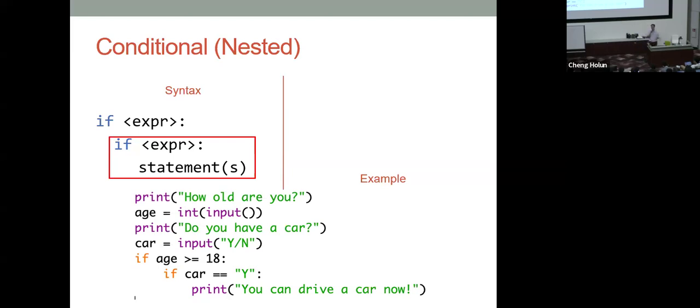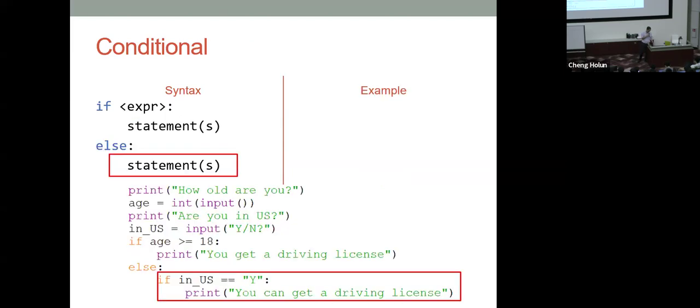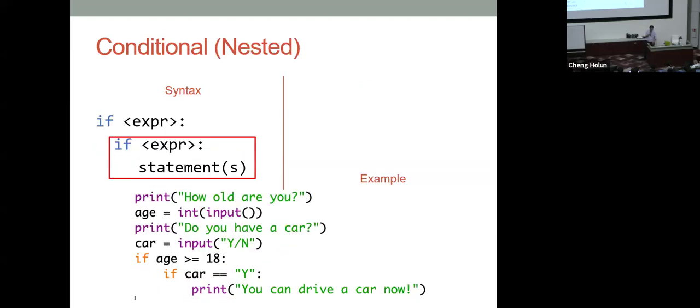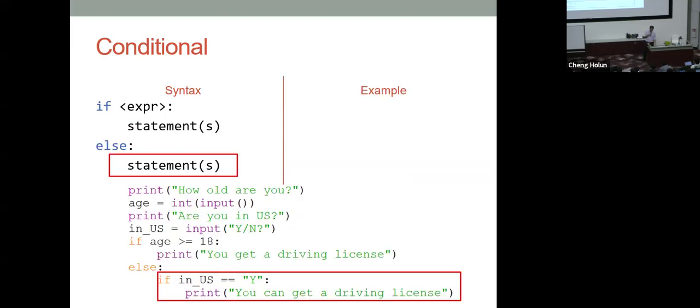For example, if my age is 21, and then go to the next statement, do you have a car? Sorry, I don't have a car. You cannot drive now, okay? It's not because you don't have a driving license, but because you don't have a car. One thing about the previous example: the nested inner if is in the true block. That means it will happen when your condition is true. And of course, you can put your if-then-else statement in the else block also.